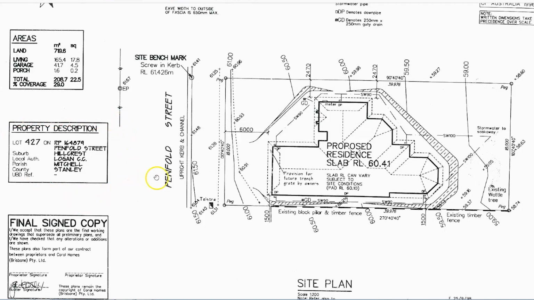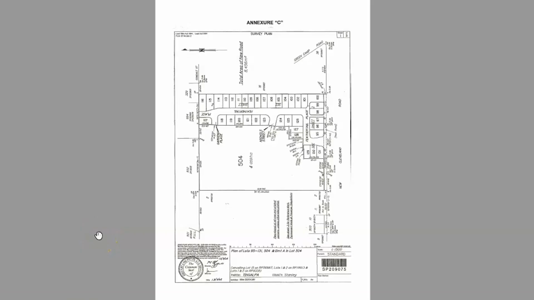Now, that system all changed in 1965 to a new system which is still in effect today. And that is based on the only two bits of information you need now. One is the lot number, and the other is the RP number, or the number of the registered plan. The rest of this information, we don't really need. It'll still appear on plans nowadays, but you probably only really need that if you're doing some sort of historical search. So what is a registered plan?